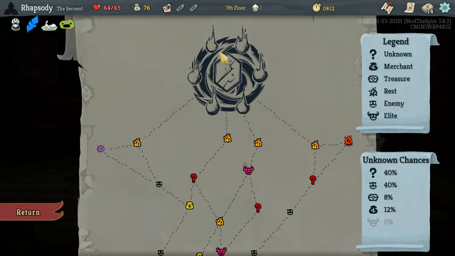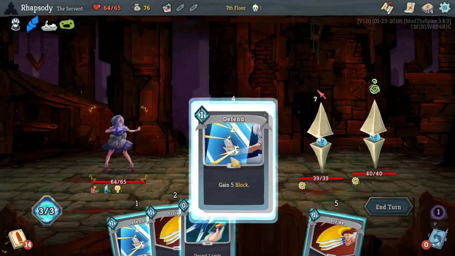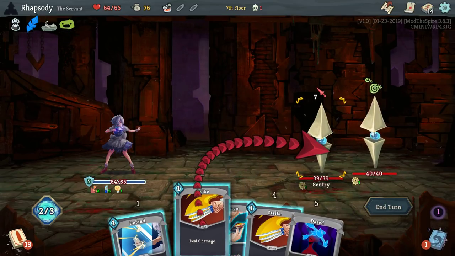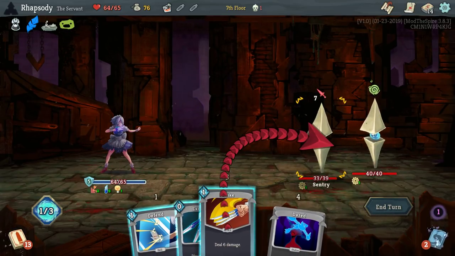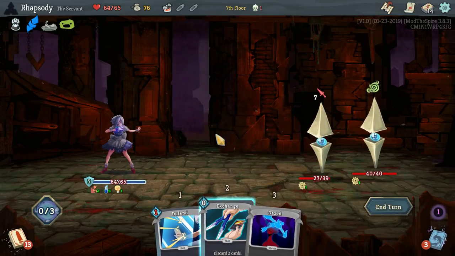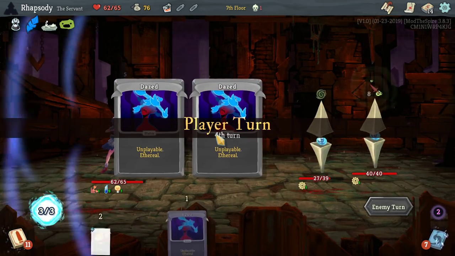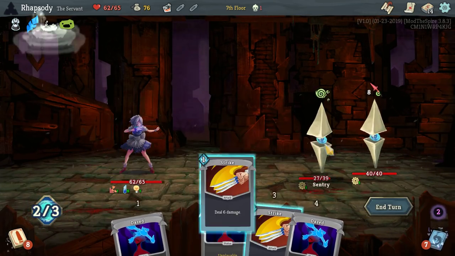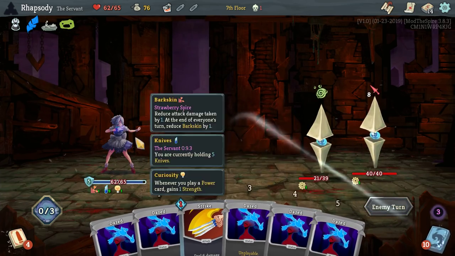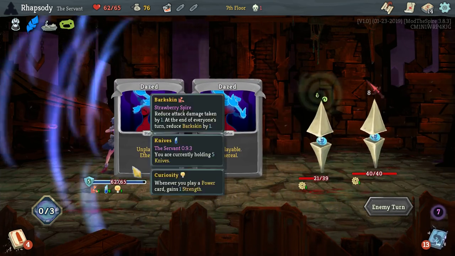Ah, yes, we do have the first boss against which Bark Skin is actually going to be completely crippling. I'm not even going to play Exchange here because I don't want to discard that Dazed. I do want to burn it. The Hexaghost, because on turn 2 the Hexaghost does a multiple time attack. Ooh, I do want to defend this turn if I can. Yeah, there we go. A multiple time attack that could be actually pretty punishing.